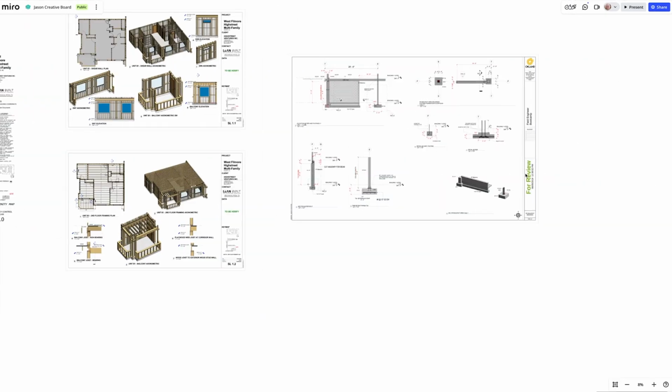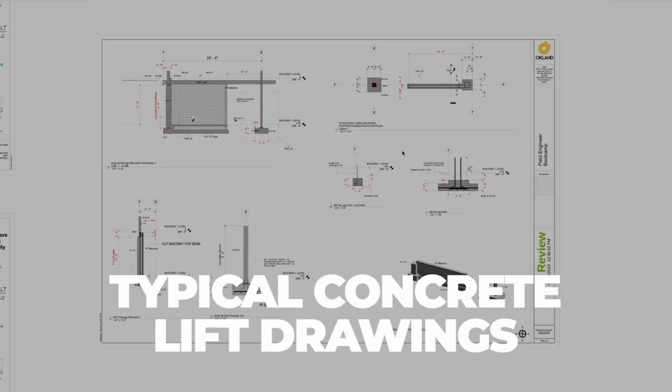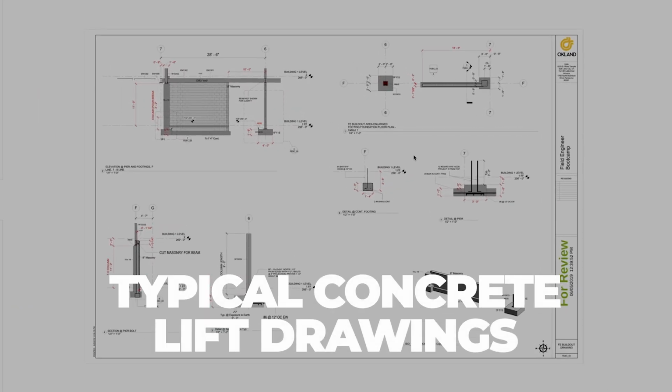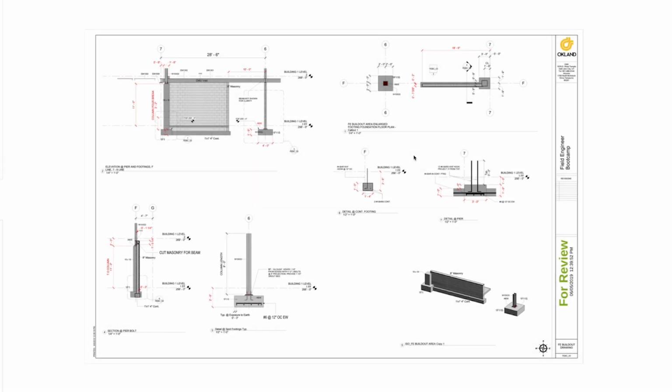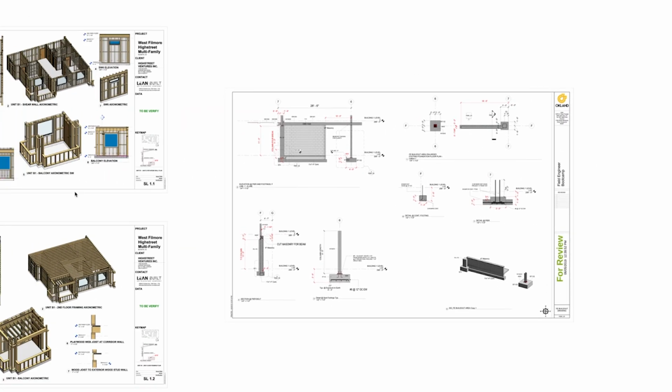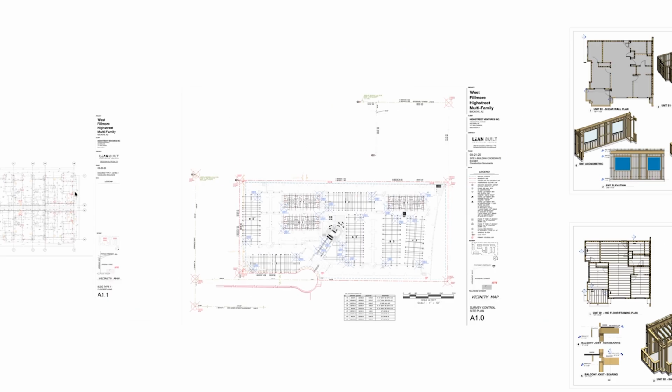And there are many more. You've got the typical concrete lift drawings and masonry lift drawings that we do. On this building, we'll also do a lift drawing for roof slopes, and for ceiling heights with MEP. We will do cut sections for the site utilities. We will do a double check of all site flat work to make sure it doesn't exceed the slope. The bottom line is, it doesn't matter what kind of project you're on, you need to do lift drawings early on so that you can QC your work and know exactly what you're looking at.